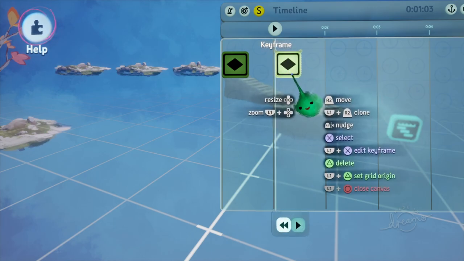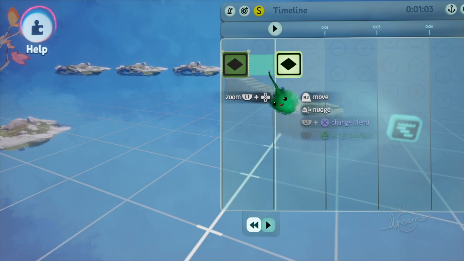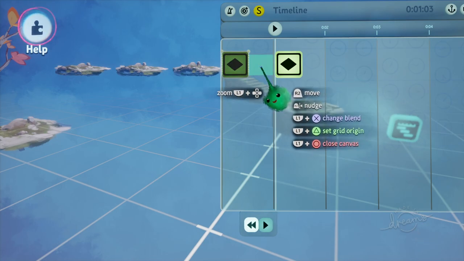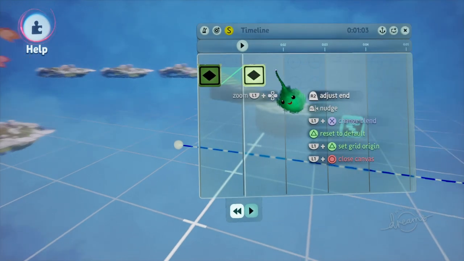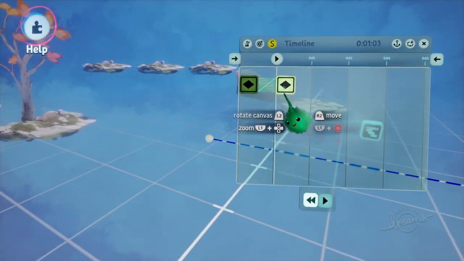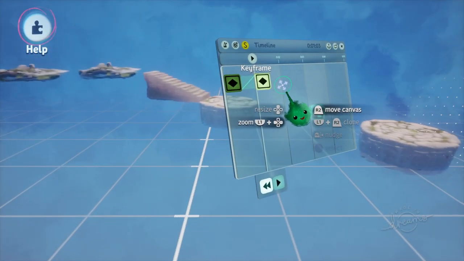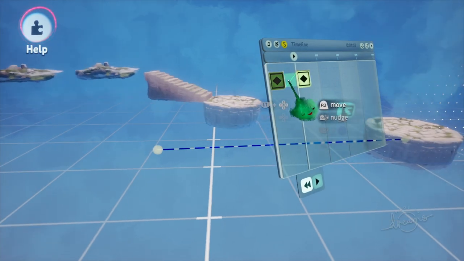so it's similar to the first one, and then you're going to put in a smooth transition. And you do that by pressing L1 and pressing X while you're hovering in between the two keyframes. This will essentially give you a smooth transition between the two in a linear state.